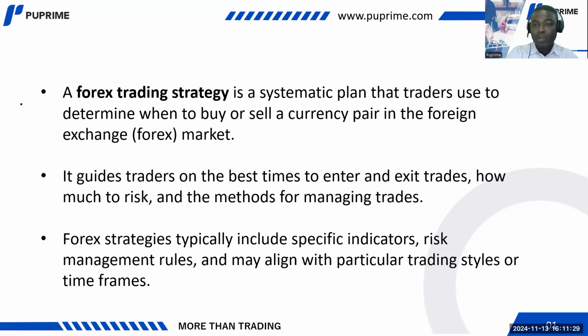Another thing you need to note about your trading strategy is that it typically includes specific indicators. Over time, you might have discovered some indicators that work for you, probably RSI or moving average or stochastics. You can also add your risk management tools and make everything align with your particular trading style or even specific time frame that works for you as a trader.